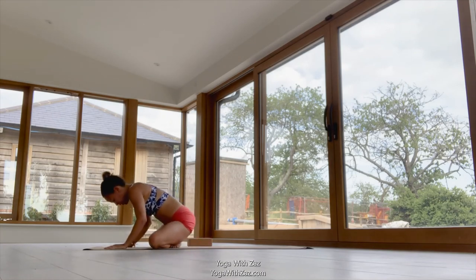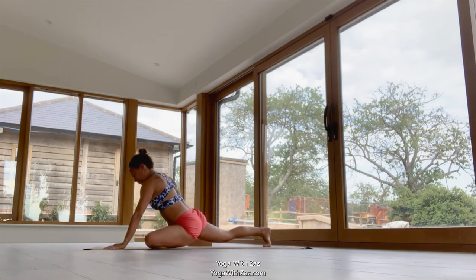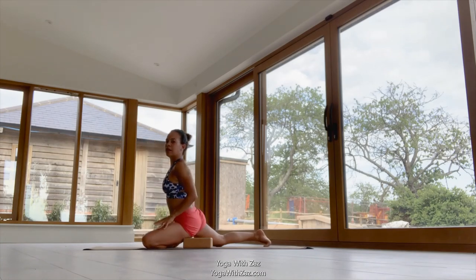Then come forwards, extend the right leg out to the back. Tuck the right toes under, bring the right hand to your right foot, left hand to your left thigh. Lift up. Try to notice if your hip is lifted and rolling out, really leaning on your left side. If that's the case, then grab your trusty block and pop it underneath that thigh. And you really want to roll your right hip forwards.